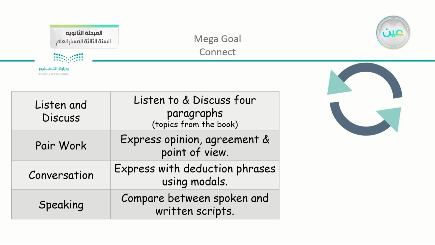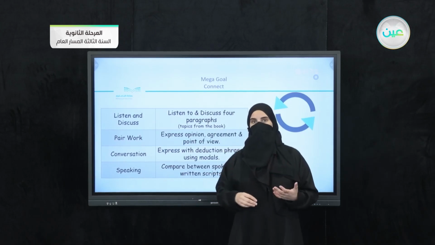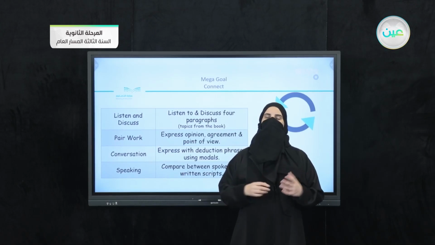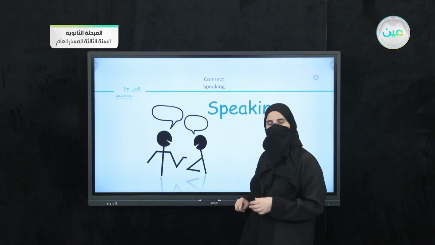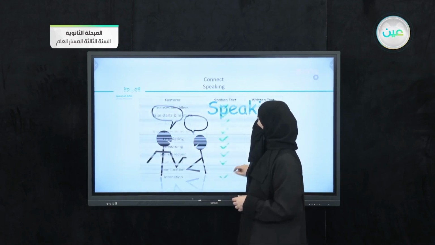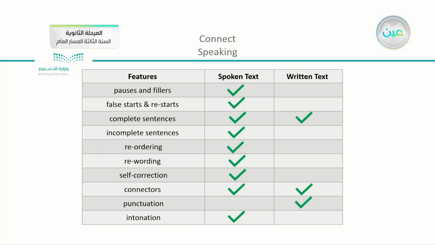If you notice, the basic part here was about discussion, about talking, about a conversation. It was a lot of oral points that are very useful to put in mind at the very beginning of the semester. Now, I asked you to prepare something in the speaking part. What did we have here? We had the table, which we did together in the last lesson, the features. Of course, we have different features that can be applied within spoken text or written text.